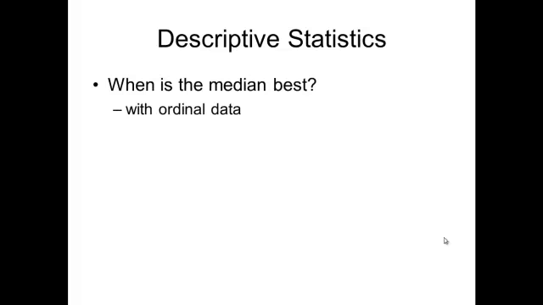The median would be better if you have ordinal data and if there's a skew in your distribution. When there's a skew, it means there are some outliers pulling the data one direction or the other, which causes the mean to be biased, so it's not the most reflective number. The median, however, would be a good value to report in the case that you had a skew.